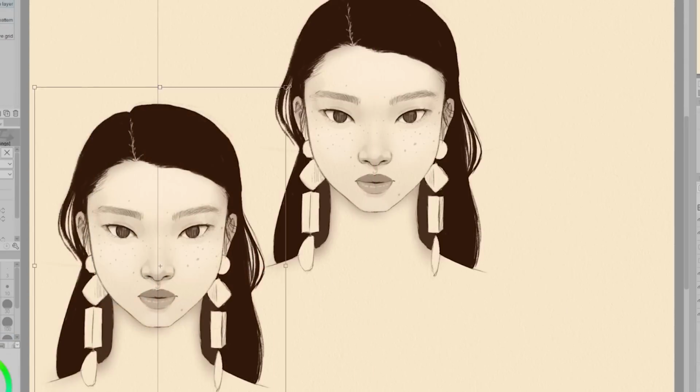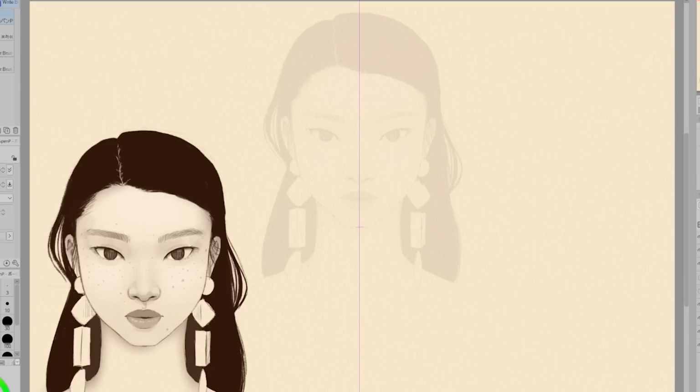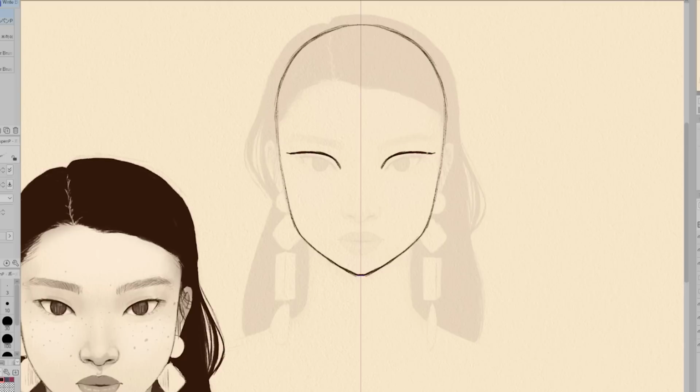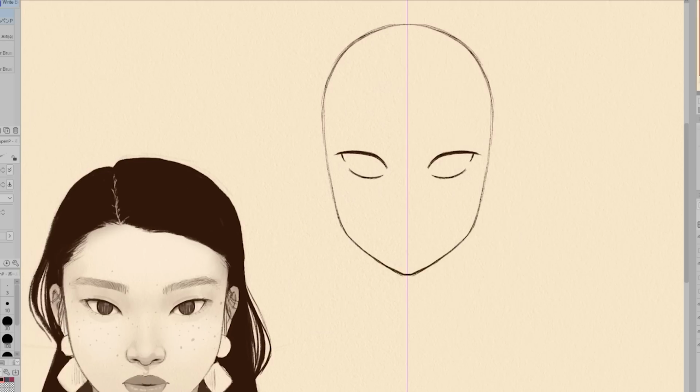So here's the more true to photo version. Next I'm going to try to stylize it in my style. I feel like this will be a good one to try to stylize since the character's age will allow me to use my more usual proportions. To capture the look of a monolid, I'm going to extend the top eyelash line further down than I usually would. I will also not draw any lines for the eyelid area, but I will add some shading to this area to help indicate its form. These are very small details, but I feel like it makes the eye shape come across.